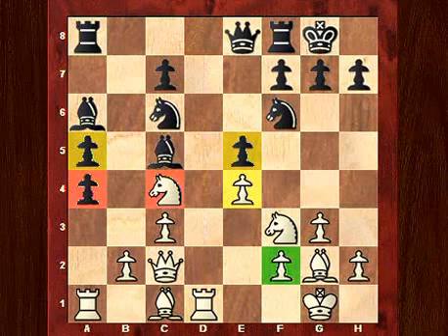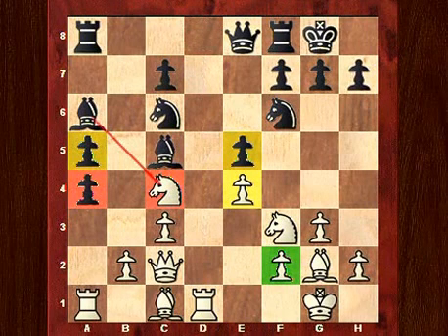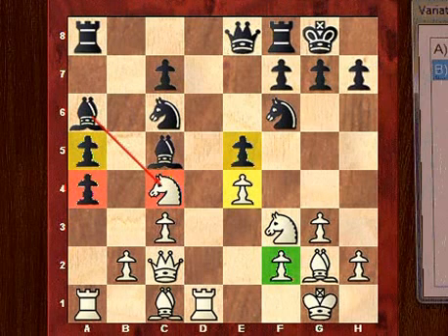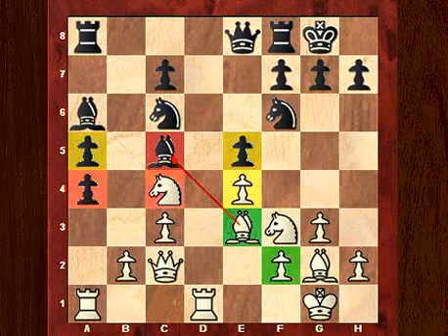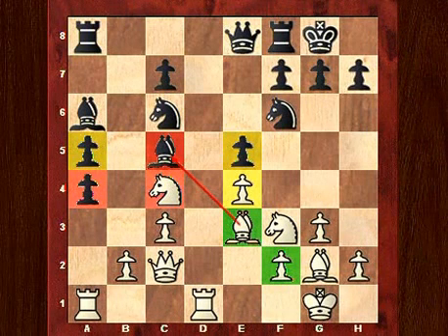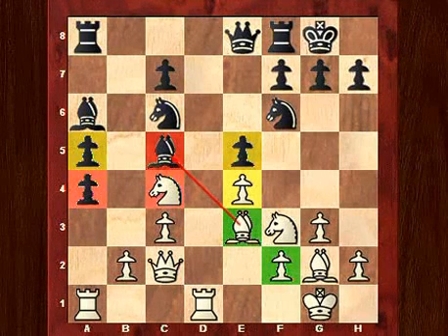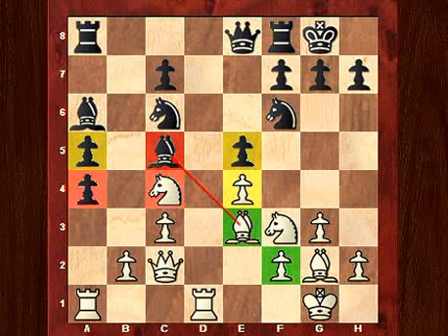attacking the queen. He plays queen to e8, and now I played a move that I thought was very logical, but probably not the best move, bishop to e3. And yeah, I saw that after he captures my knight on c4 that there'd be a skewer on b3, but I thought I was going to be getting his rook back on f8. And it turns out that that isn't the case, but the way he hangs onto his rook is kind of awkward, and I get counterplay, as you'll see.